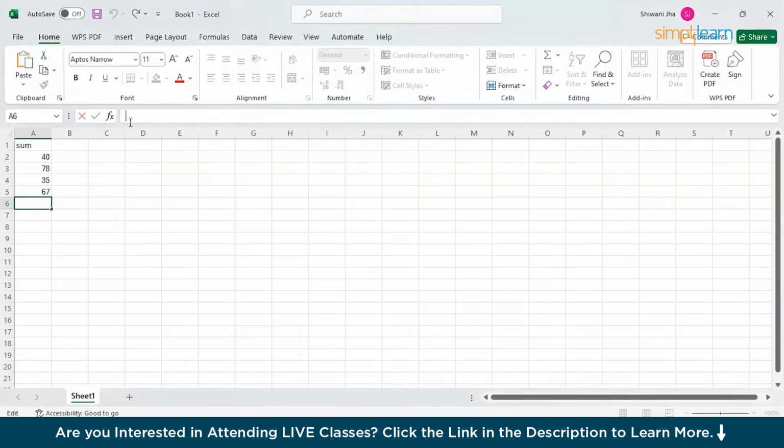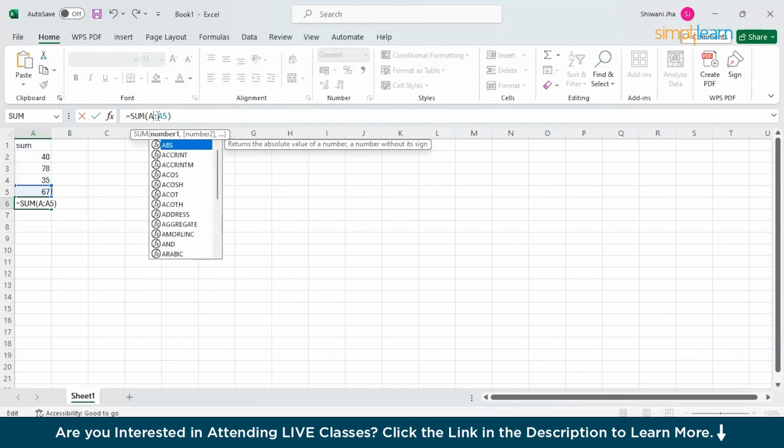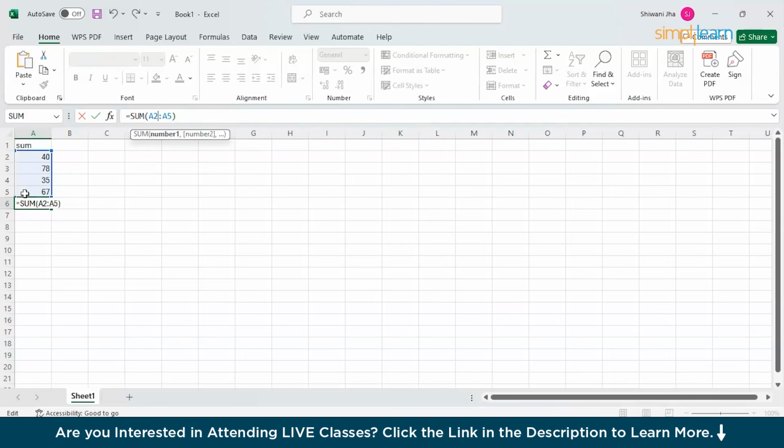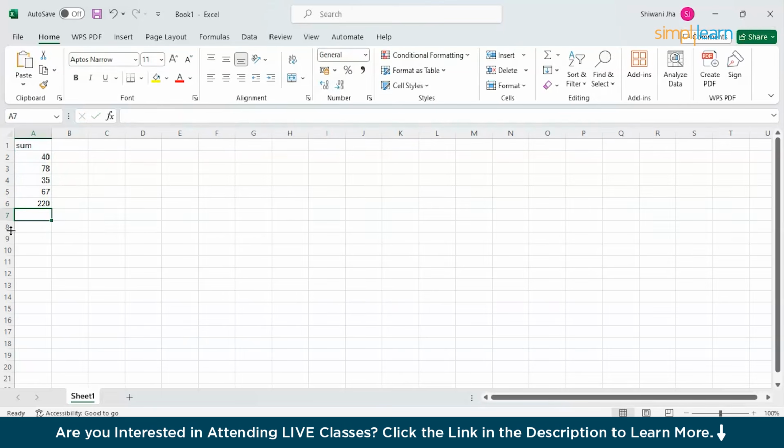So we go back to this bar, select this particular cell, and type the formula. But here we have A2, so we're just going to change it to A2 till A5. All right, and press enter. Here you get the value 220, which is the sum of all the values we have entered. So it was pretty simple, right?